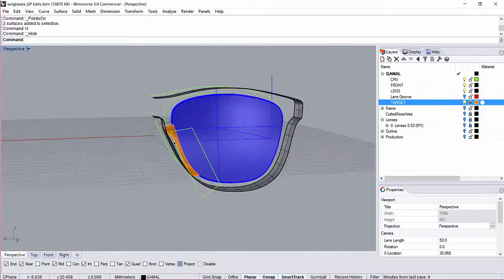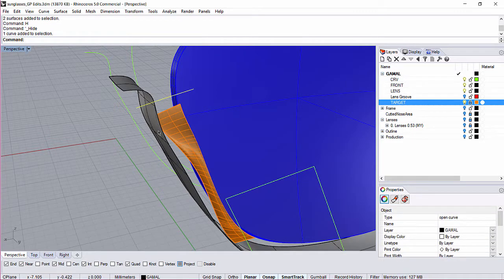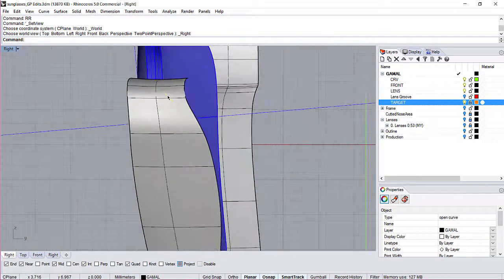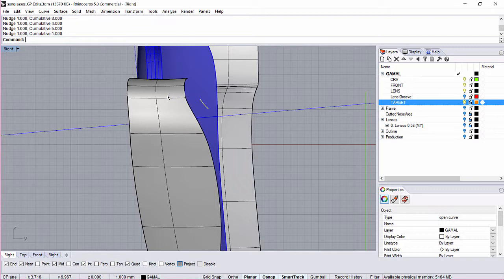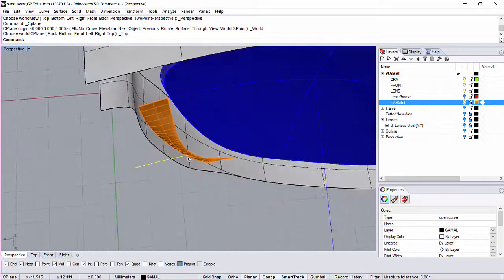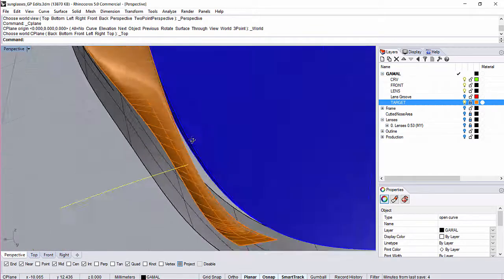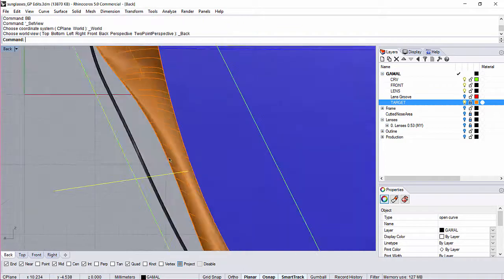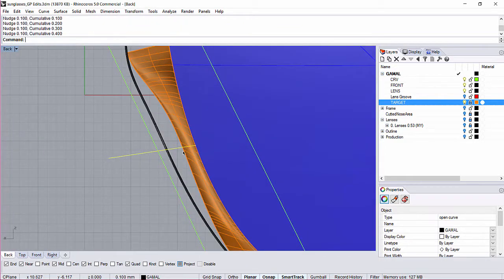So now what you want to do is turn your target back on, and you can actually hide these guys for a second. Okay, so that curve you just created, you go to a right view. It's a little hard to see because it's yellow, but basically you just want to move that back into place, roughly to the midpoint of where your Nosepad depth is. If I go to the back view, it's in there somewhere.